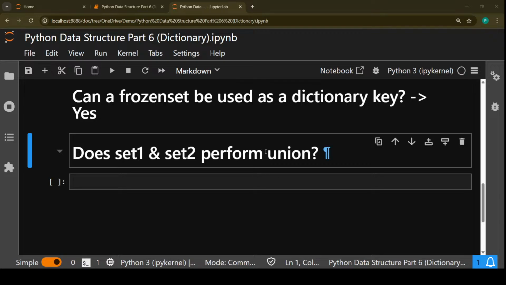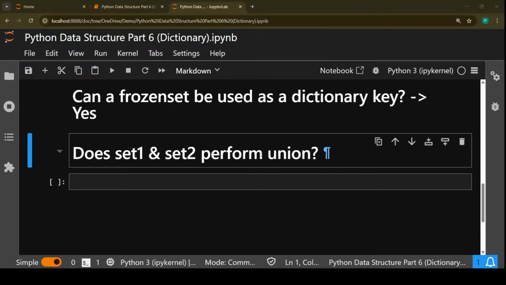Yes. Okay, so this is correct: set 1 and set 2 performs union. Now, for those who have not attended Python sets, I'll give you a brief about this question. If you have two sets, you know that duplicate elements are not allowed; sets are unique in nature. In maths also there is a concept called sets, and in one set we keep unique elements only, duplicates are not allowed.